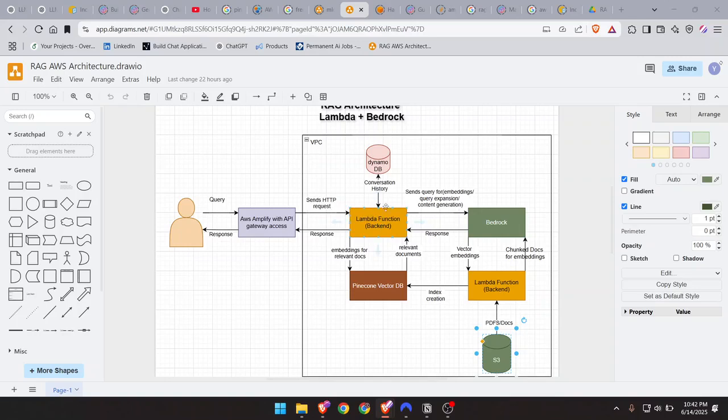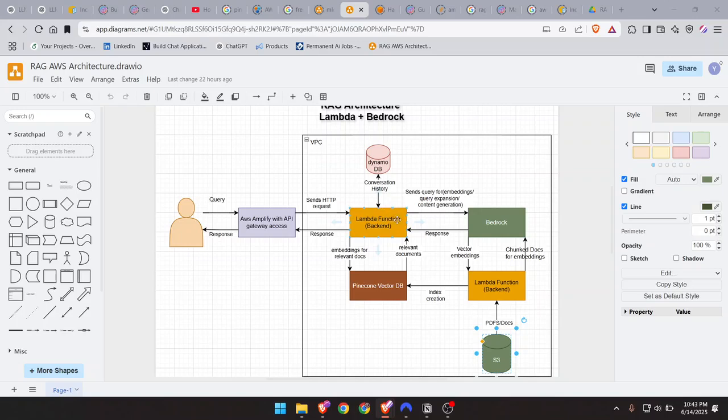from the API Gateway, we have to do some things, like create vector embeddings and do the query expansion, the kind of stuff we need to do with the help of Bedrock. So we will be accessing Bedrock with the help of the AWS SDK. Here we are using Boto3. So we are calling Bedrock with the help of this SDK, and we are invoking the model based upon the model ID, or else if we have our own imported model, we will be invoking the model with the help of the ARN.